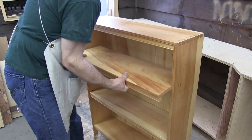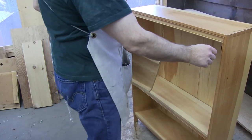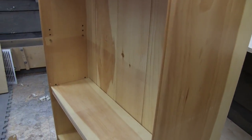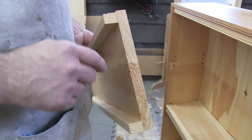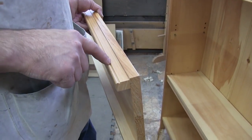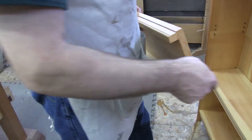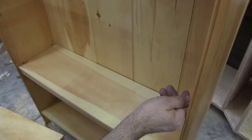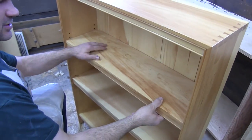So what we did instead of making them two inches thick — and I wanted to be able to add this little bead that we used all around the perimeter — I did the same thing on the shelf. I glued a strip on front and back. It served three purposes: it allowed me to put my bead in somewhere; it strengthened the whole thing; and the way it sits on these brass shelf supports, which sit into a neat little brass insert, it locks them in because it drops down over the tube and you don't have to fear the shelf falling out.